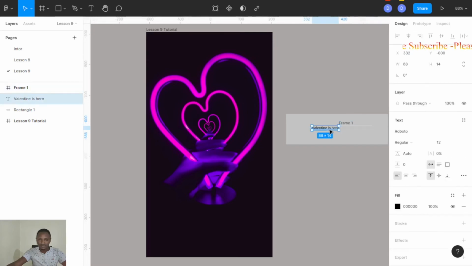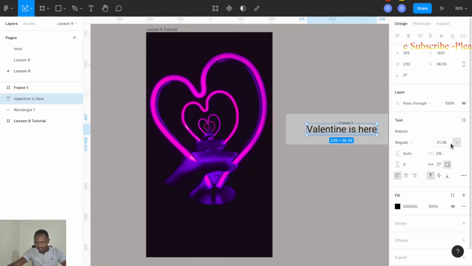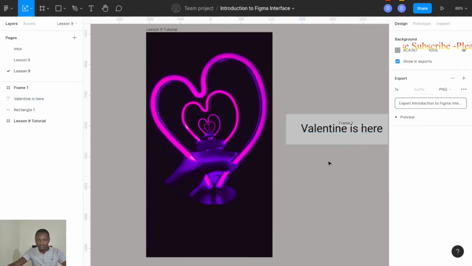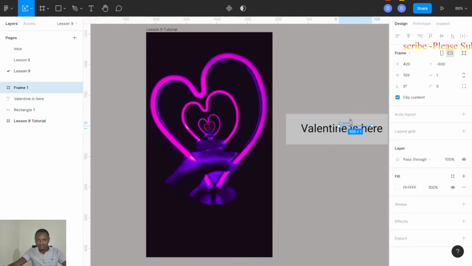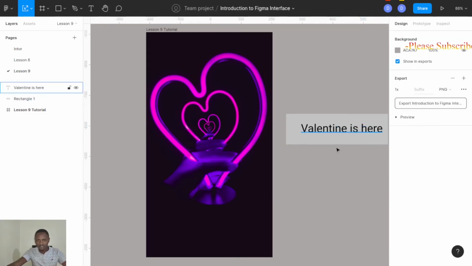So I can increase this and make it look bigger. Remember, you can use the scale button, or you can come here and change the font size, but I like this one because it is easy to increase to the size of your choice. Say this is what I want.